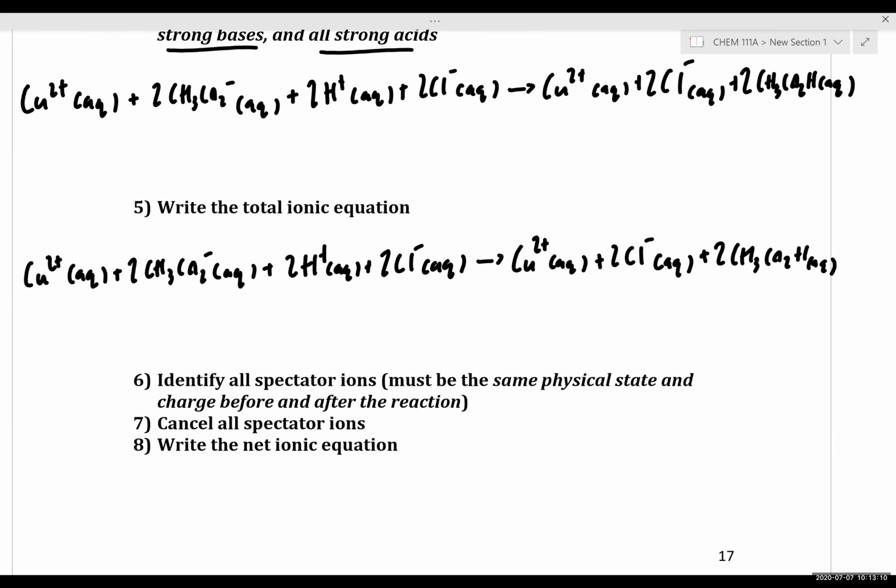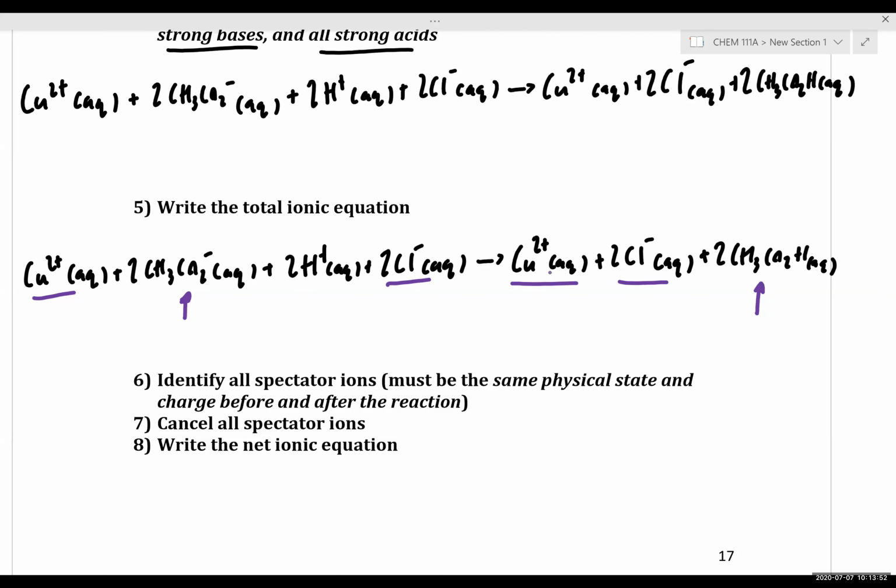The 2Cl. Yep, chloride is exactly the same on both sides. Are there any other spectator ions? Copper, and CH3CO2. Looking at acetate and comparing it to acetic acid, do they have the exact same formula and physical state? No. There's a small difference in that one is the anion, while the other is the protonated acid, but you're 100% correct that copper is in fact a spectator ion in this process.